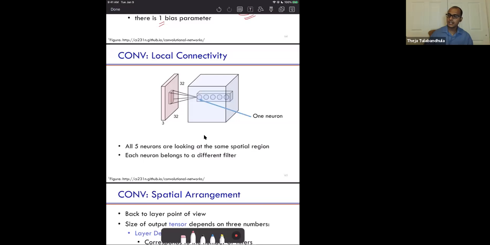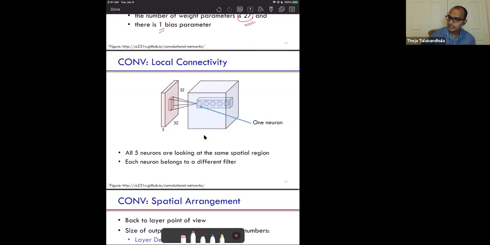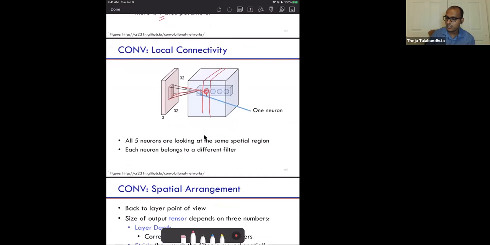Yeah. And now the second point is that the second neuron is not in the same matrix, so it's produced by a different filter. This filter is also looking at the same spatial region. Okay, that's why it's one behind the other. So each neuron in this image at least belongs to a different filter, and all the neurons in the same slice, remember, the slice is like a matrix slice, one 2D activation map per filter, all share the same weights.